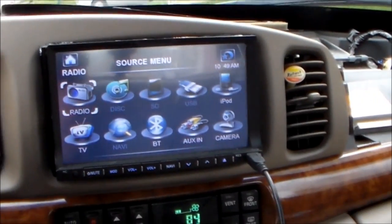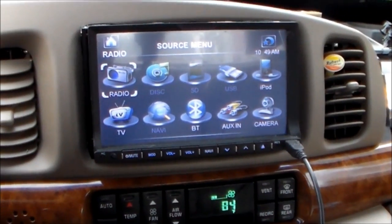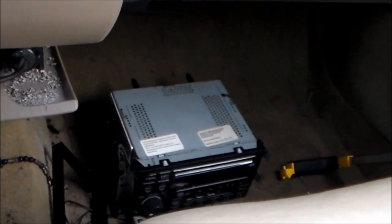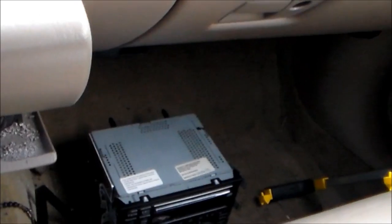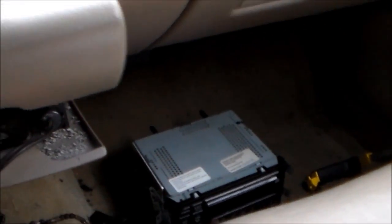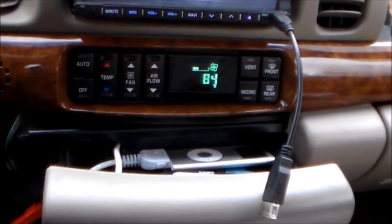It was for her birthday, and she was kind of wanting an upgraded stereo because our old stereo down there on the floor worked fine, but it was a cassette player and CD player. So in order to play our MP3 player, we had to have this thing, or we had to have CDs. Well, CDs are alright still, but I'd rather have MP3 players any day.